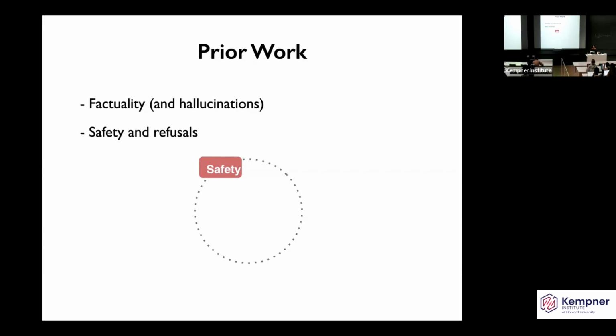There's also been a lot of work on safety and refusals, where the typical example is you ask the model how do I build a bomb, and the model is not allowed to give you an answer. It just tells you that, look, I can't tell. That's again a somewhat orthogonal thing, where the safety is by policy. The model could presumably answer the question, but it's not allowed to because of policy. We are not looking into that. We are looking into a different case, where the model is actually allowed to answer the question, but is unable to because it doesn't have the necessary information or ability. So this is a slightly different problem.